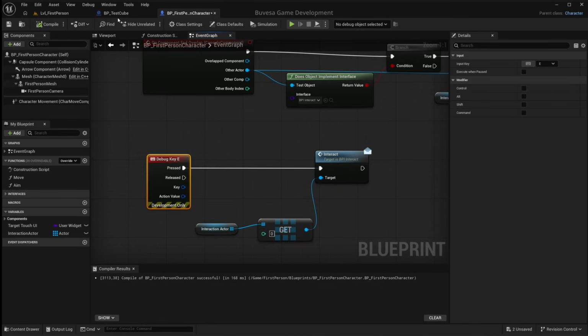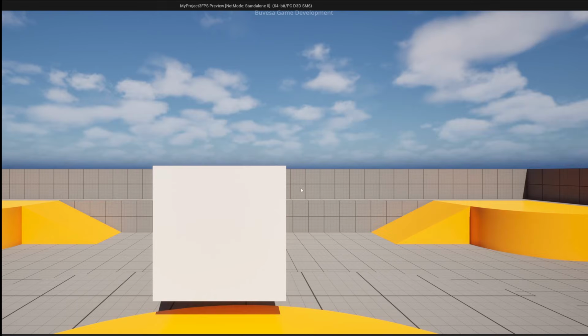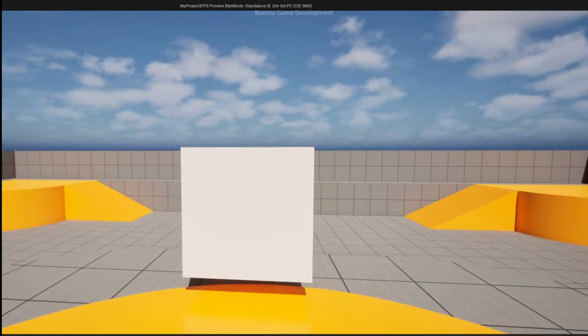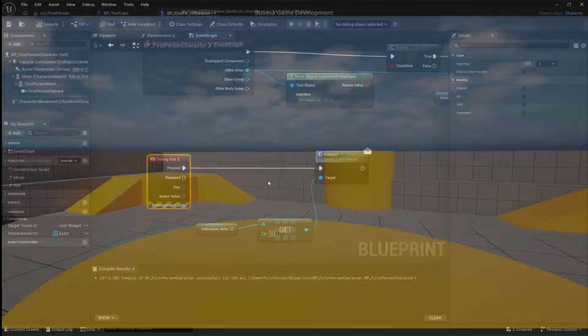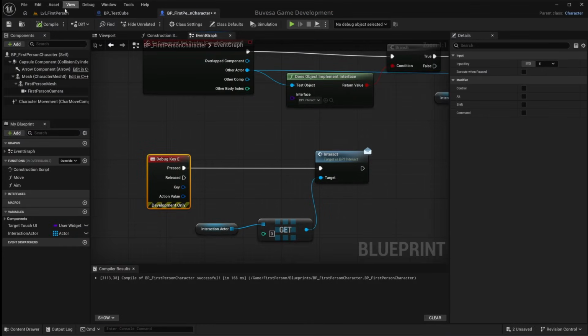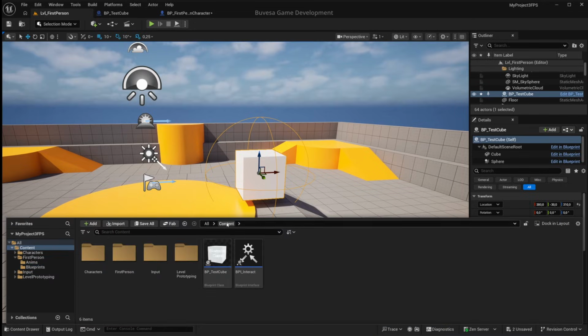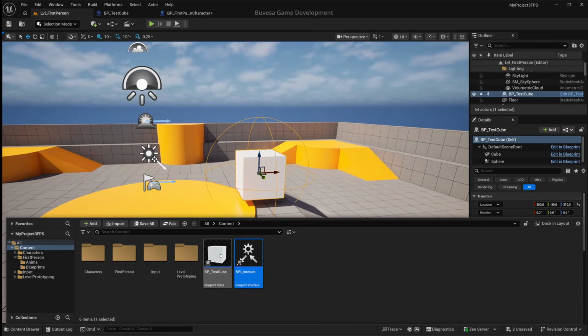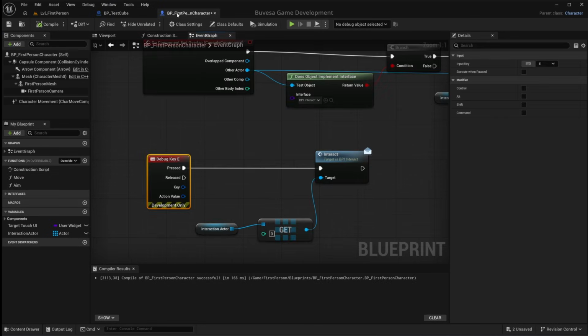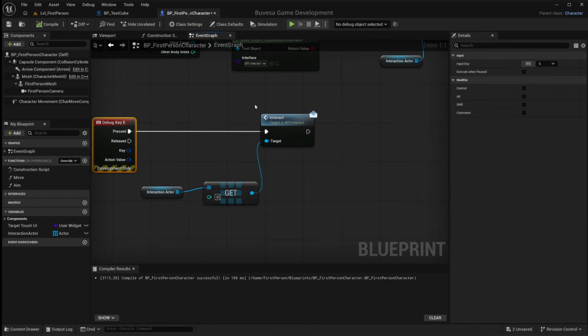And this should work. When we hit play, now I hit the E key, nothing happens. I'm overlapping, I hit the E key, the thing is destroyed. Fantastic. And you can add this from anything. So we added the cube, but you can also add enemies and other ones, and they can all have interaction with the BPI interact. I can implement this in many more things. So my player can also, well, it's very versatile to implement, of course.